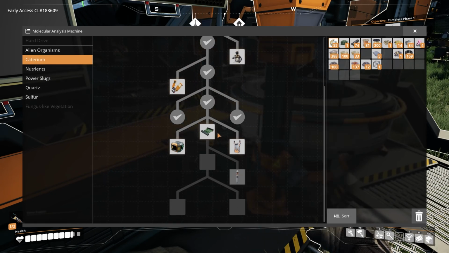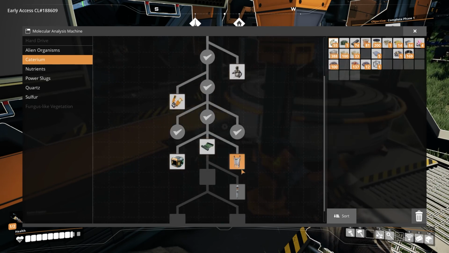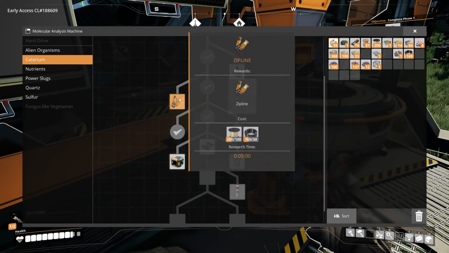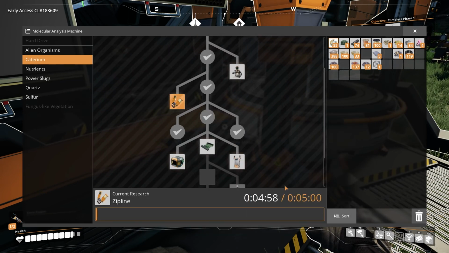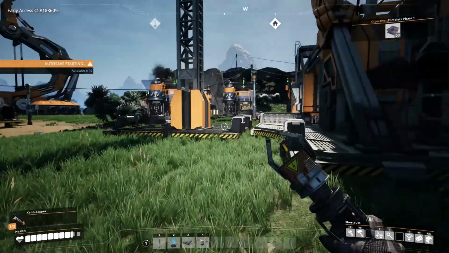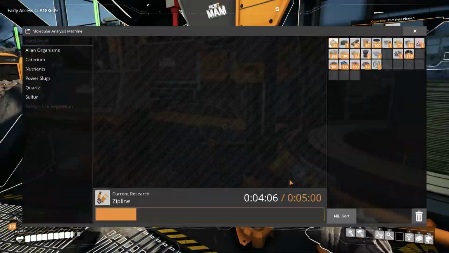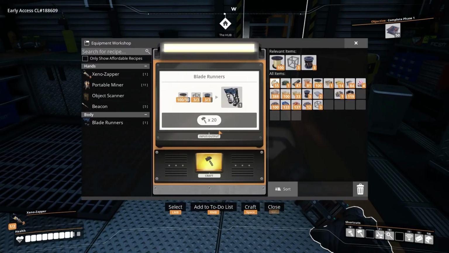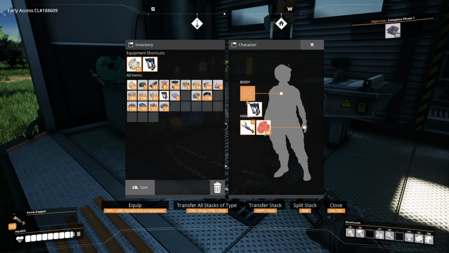Let's see. All right, up next is zipline. Now let's figure out, oh yeah, modular frames and rotors. Let's craft a few of those. Okay, let's see here. I can make one pair of Blade Runners. Here we go. Let's see these Blade Runners.